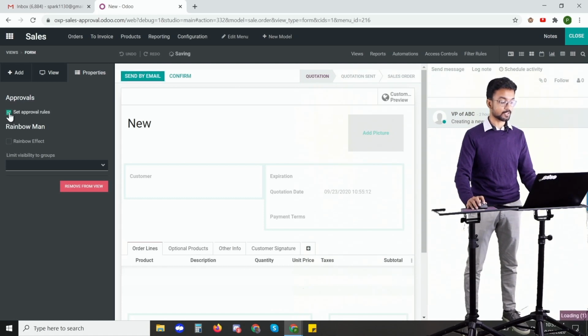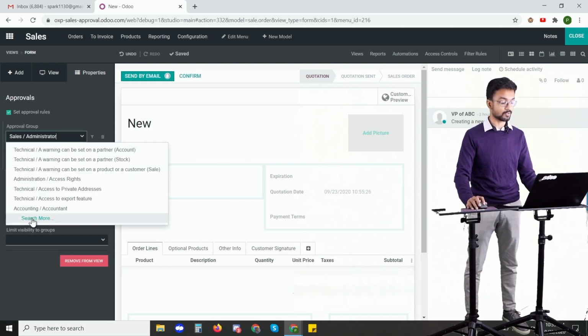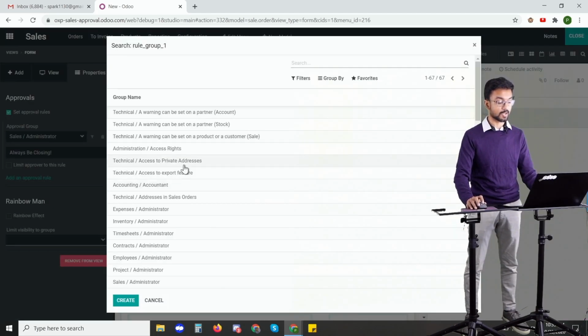Once I click on it, it's going to refresh this little segment and allow me to add a specific group and also any specific description I want. Now there are some default groups that are already added within Odoo as part of your user profiles, and you can select a specific group that you want by making it a little bigger or popping it out in a different window. I can also group by different ways.